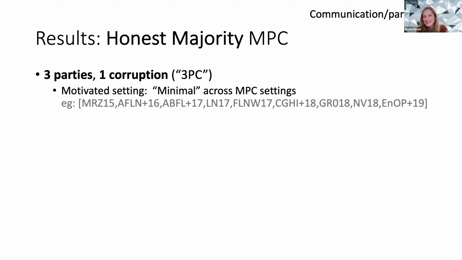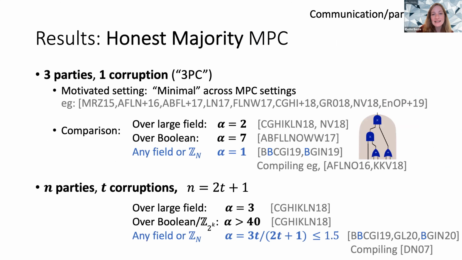Okay, I see as per standard, I'm running a little bit slow. So let me quickly, I won't get into this slide. The whole point of this slide is to talk excitedly about the results that we were able to get in the honest majority setting. And the punchline here, if you recall, this alpha was a metric of the communication cost that you needed. So you want alpha as small as possible. And comparing against prior works, you can see that using these techniques we can get alpha down to much, much lower than we were able to do. And this is a relatively optimized space, so any kind of multiplicative factor here is pretty exciting.